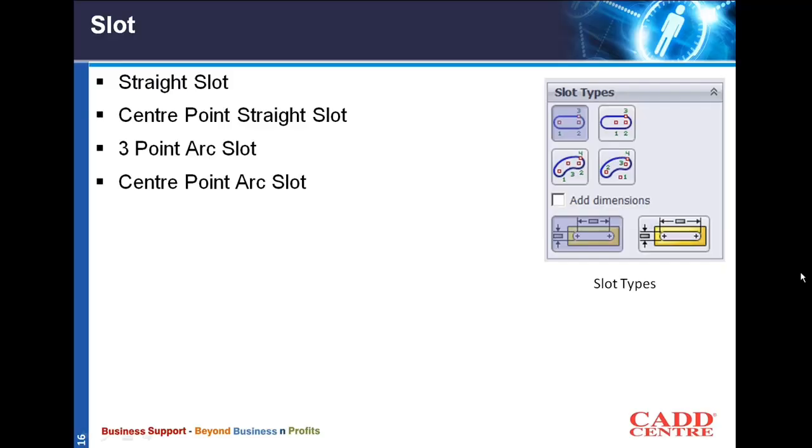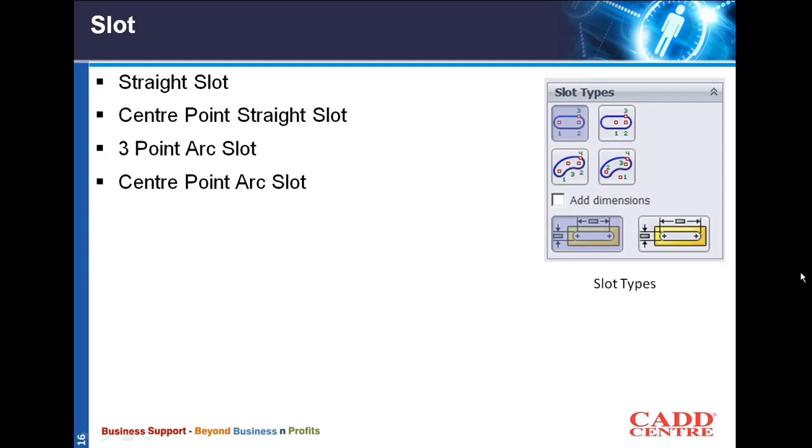Slot. In SolidWorks, the next topic we are going to discuss is slot. Slot is used in many machine components for aligning the other components which are engaged in mechanisms. We have 4 types of slots. First, straight slot, defining 2 endpoints. Second, defining 2 points for the slot creation of the arc. And third, we will create the slot by defining the radius of the arc.